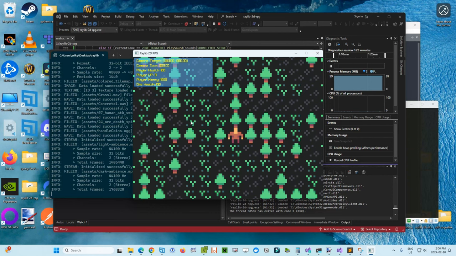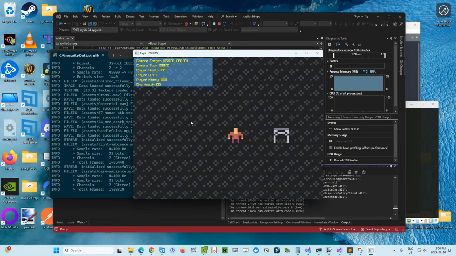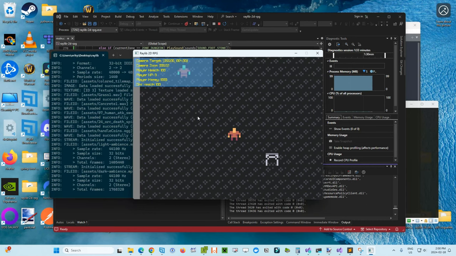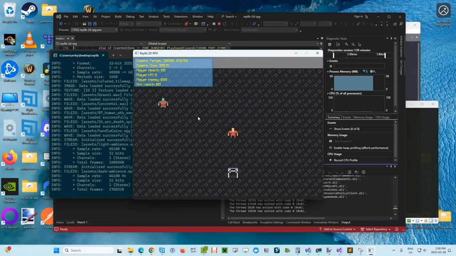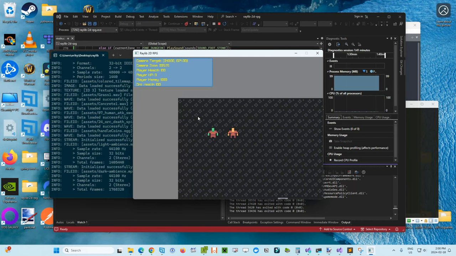Well, notice how we have this little dungeon portal. So if we hit E to enter, we are in the dungeon. And notice that the background music changes. It's now a creepier dungeon-y vibe. And over here we've got an orc. And if we brush up against him, we then start attacking the orc.